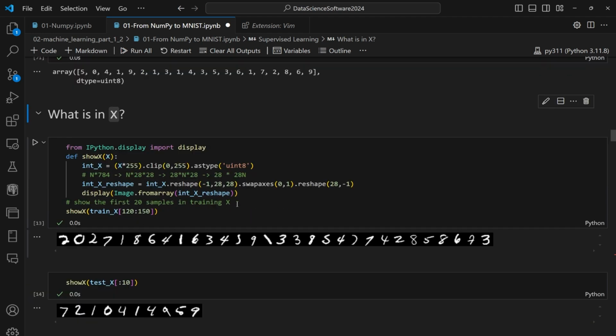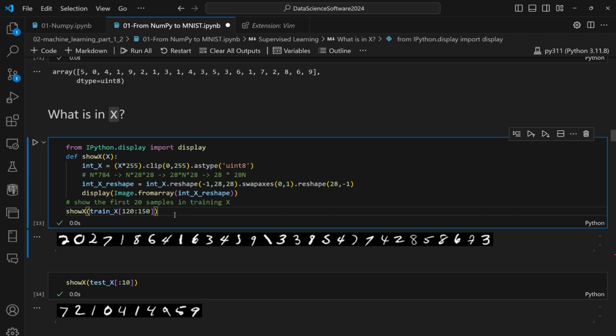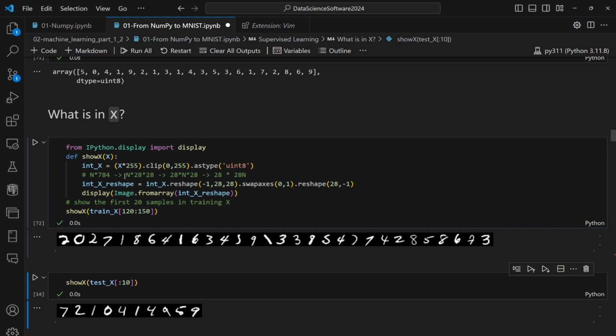To see what is contained in training X and testing X, let's first write a simple script to show the image. So we can see that this is just a simple script where I use a reshape, and I could use a transpose instead, but I use swap axes and reshape. So I do some reshaping to the array so that it becomes an image.